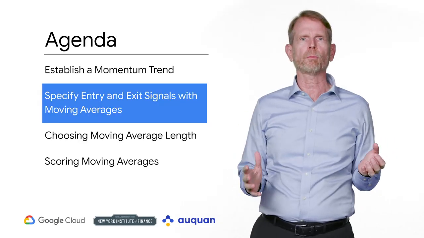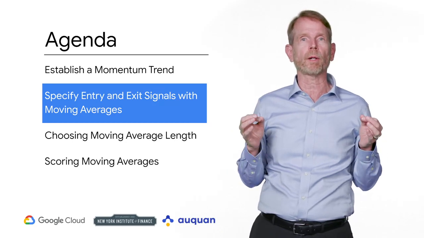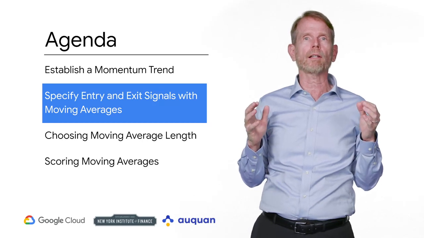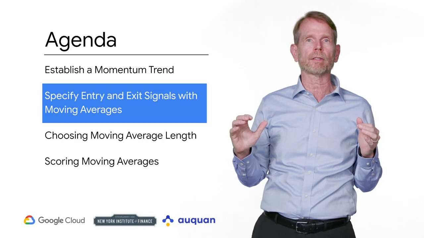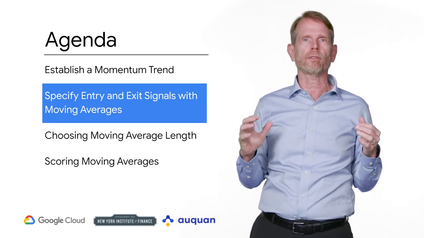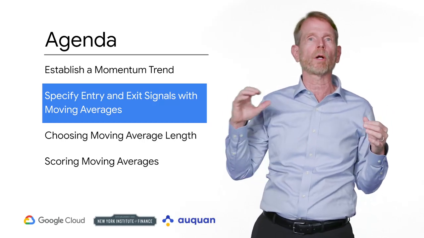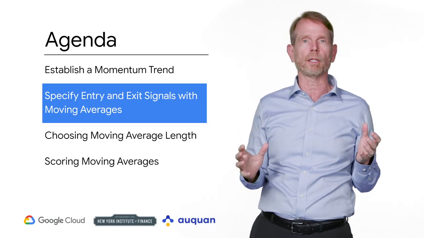Momentum traders use moving or rolling averages to identify trends and specify trade entry and exit parameters. You saw earlier that a trend line is a good way to look at whether a stock is in a sustained momentum phase, either a bull or bear phase. The key word here is sustained. Trends don't tell us whether the trend will continue or will break abruptly. This is where moving averages and crossovers come in.